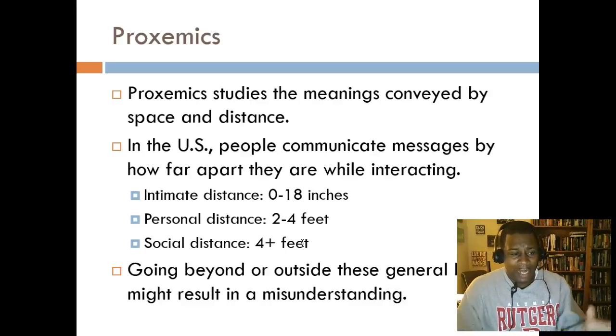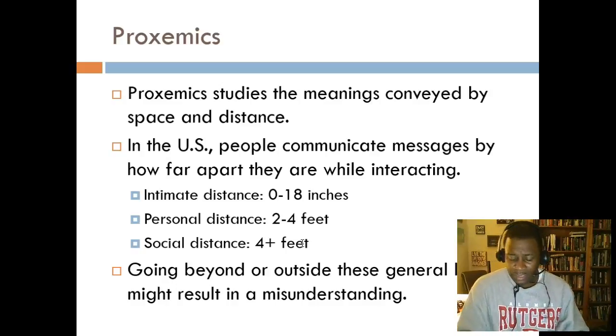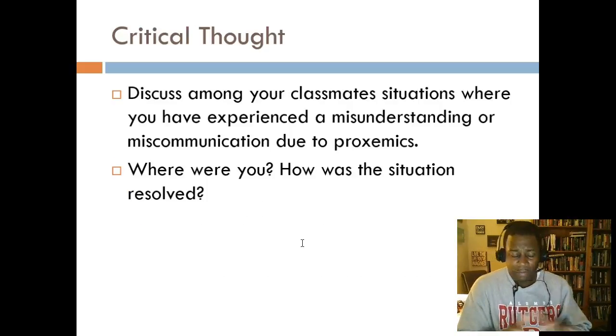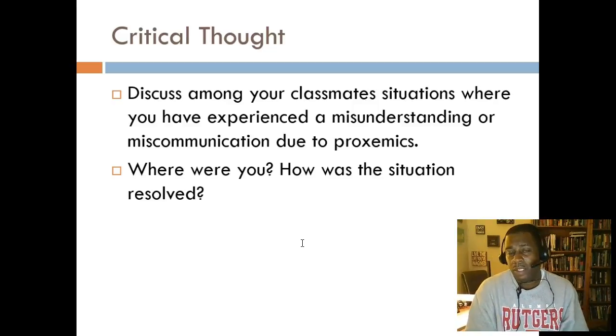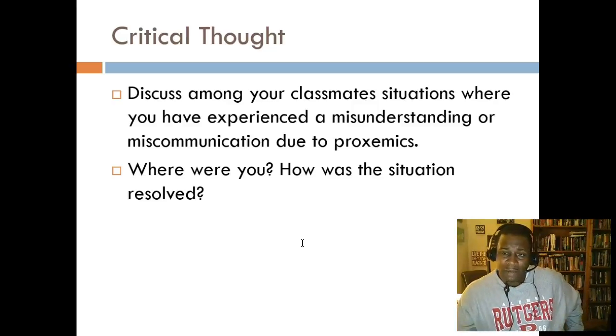So I want to point out to you, for example, and I'll go ahead and put some questions for critical thought here, what happens in a society that is impacted by globalization, where people physically are moving across sovereign borders, moving throughout cities, and not just visiting, but staying there. What happens when you're in a very diverse society with, in fact, people from all around the world? The U.S. is one of the most diverse countries in the world. Everyone wants to be here in the U.S., if not to stay, then to visit. Anyway, I put these critical thought questions here because I want you to think about this, but I also want you to do the experiment that I offered you.